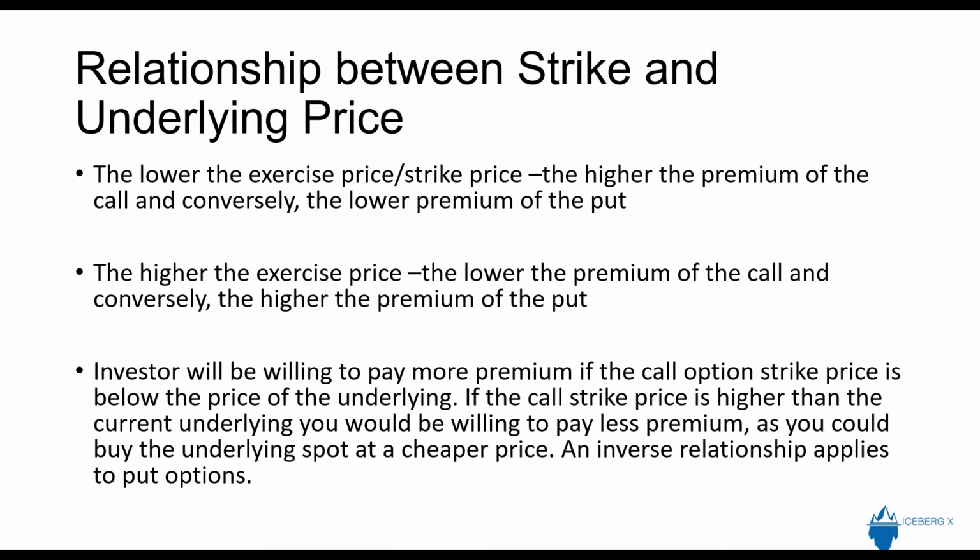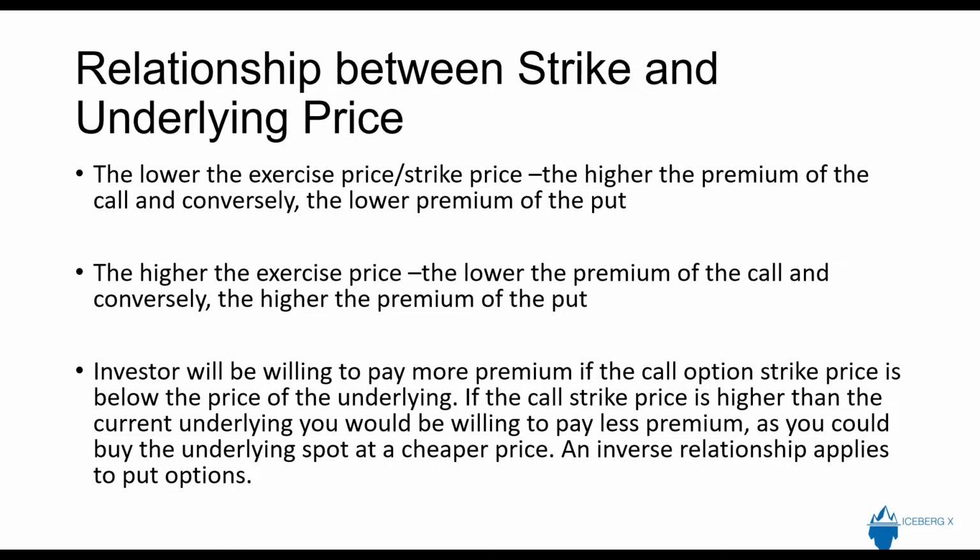So, the relationship between the strike price and obviously the underlying price, which is the market price. The lower the exercise price or the strike price, the higher you have to pay for your premium for the call. If you reverse the scenario, if it's the highest strike price, normally for the put market, there will be a lower premium. Now, if you change that around, the higher the exercise price, the premium for the call usually is lower, but you pay a higher premium for the put market. So that's the relationship between the strike price and the underlying price.